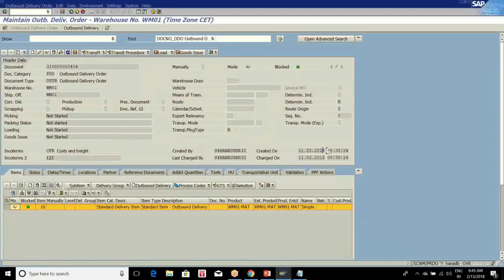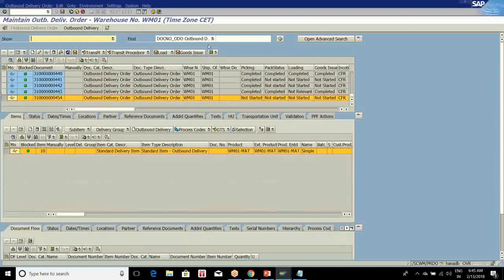But today is 13th, no? But still it is showing only the 11th. I didn't make a note of that ERP document also. Hang on 1 second here.